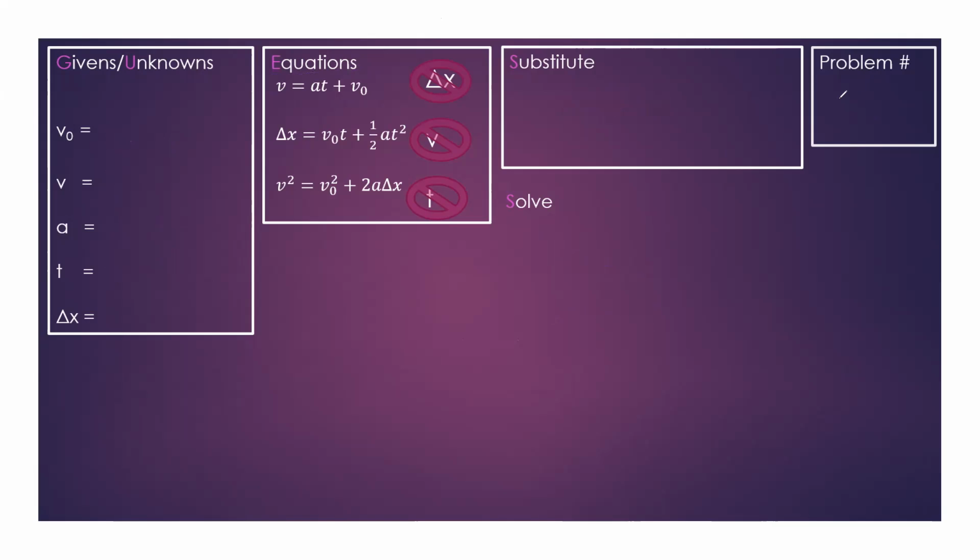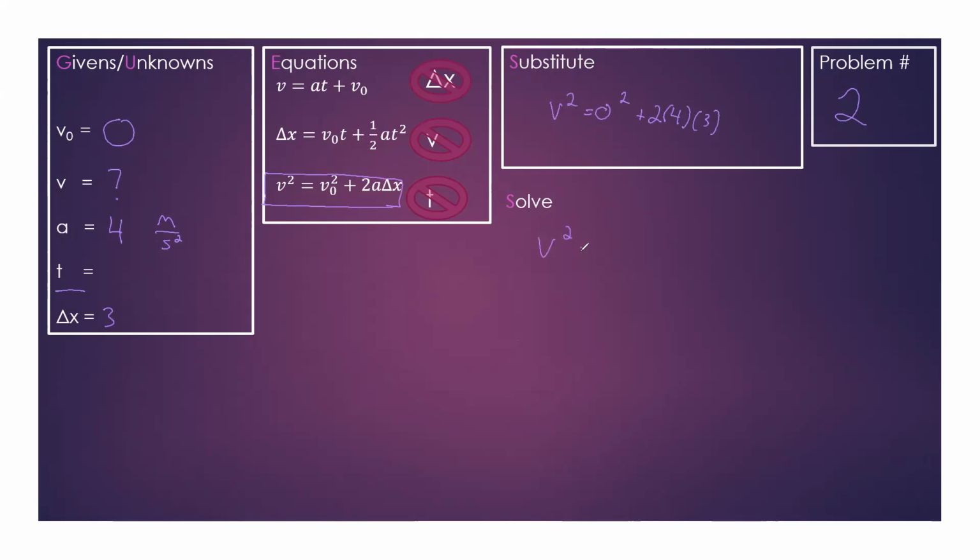So for problem 2, ball rolls downhill with a constant velocity of 4 meters per second squared. It starts from rest. Its velocity after 3 meters. Meters means that's distance. I'm still looking for velocity. In this case, time is the variable I neither have nor care about. Since time is the variable I do not have or care about, I'm going to pick this equation there. So I'm going to say v squared equals v naught squared plus 2 times a times delta x.